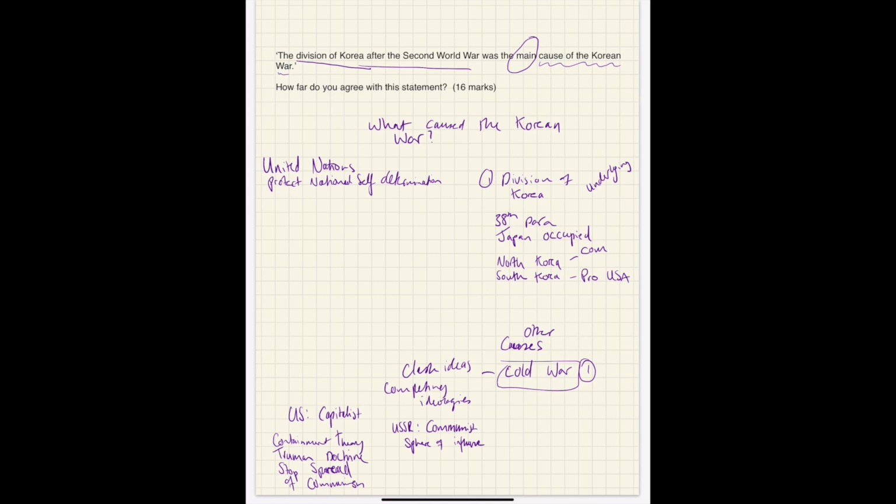Now, there would be barriers to this, and that is the fact that we have the Security Council, and they effectively decide what happens if the UN does anything. And the Security Council has these kind of 5 permanent members. It's got Britain, it's got France, it's got the USA. And obviously we're thinking about them, Britain, France and the USA, they're going to be very pro-capitalist on the Cold War side of things. And then on the other side, you've got the USSR. So the USSR has the power to do something called veto. And what veto means is they can block the actions of the United Nations.